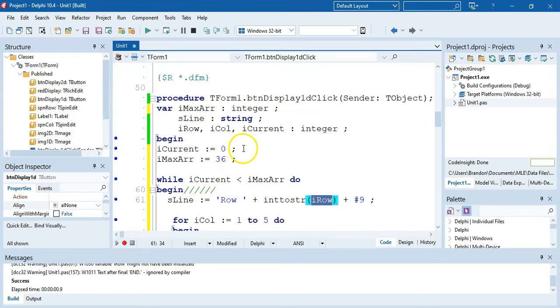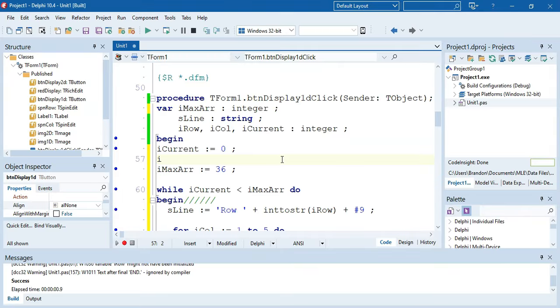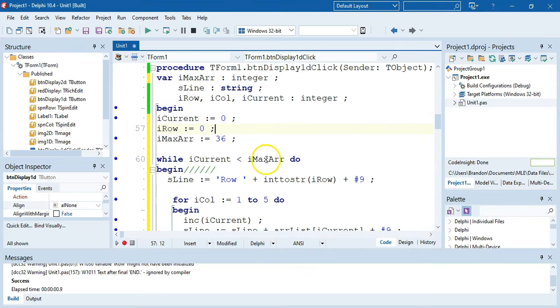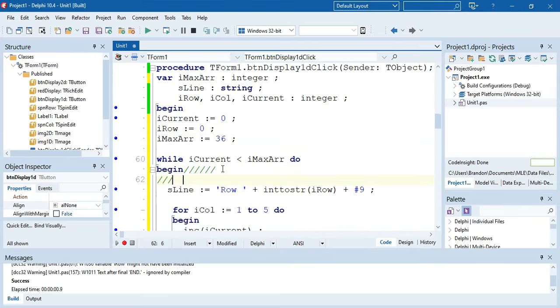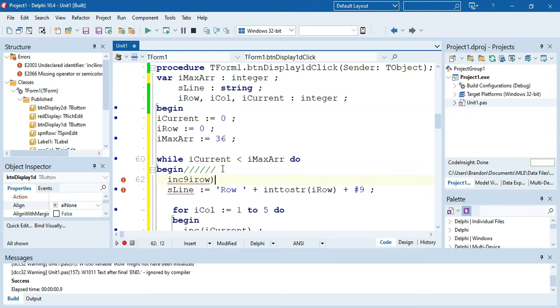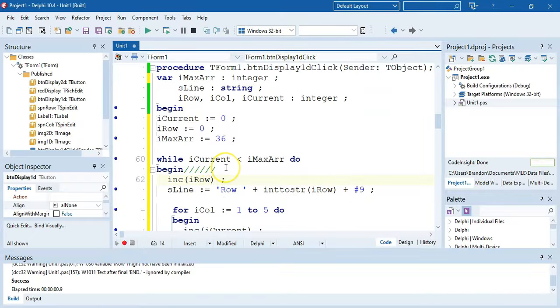So we're going to probably have to keep track of which row we are in. So I'm going to create an rrow variable, which I'm going to make a 0. And every time we start a new row, we're going to increase our row because we don't have that for loop anymore. That's going 1 to 3 or 1 to whatever. Increase our row, and then we're going to say, okay, now it's a 1, display 1, and so on. So that's going to keep track of which row we're in. So that solves that problem.